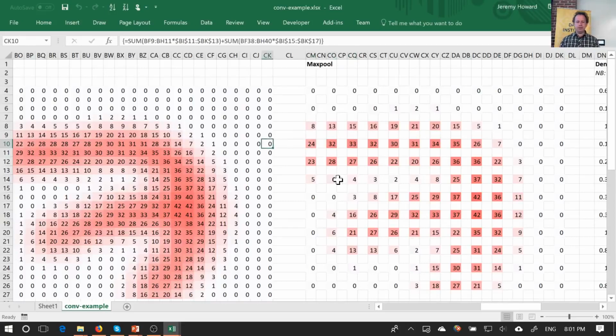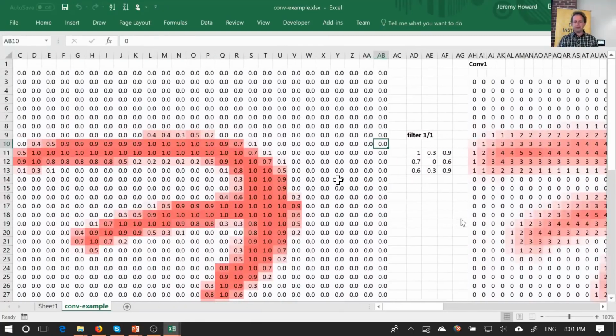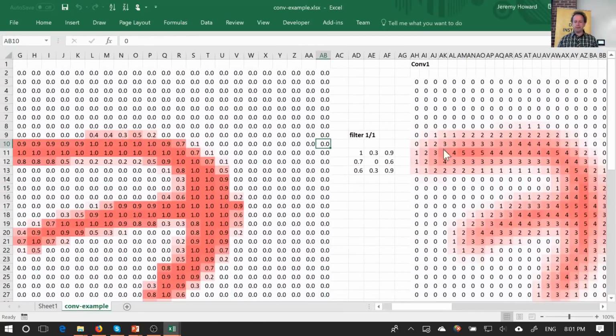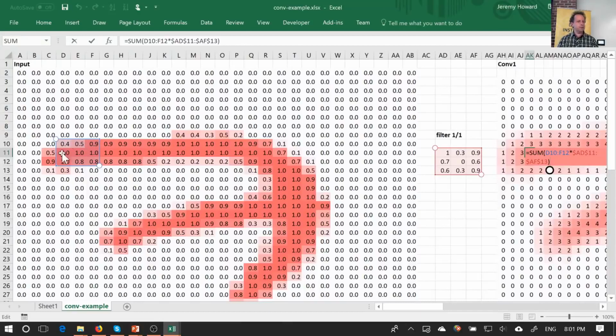Instead, nowadays, what we tend to do is what's called a stride 2 convolution. A stride 2 convolution, rather than saying let's go through every single 3 by 3, says let's go through every second 3 by 3. So rather than moving this 3 by 3 one to the right, we move it 2 to the right.